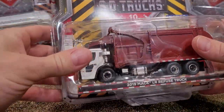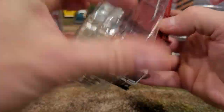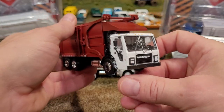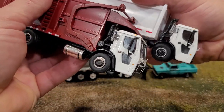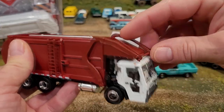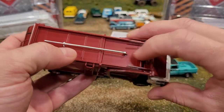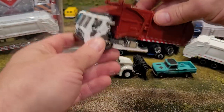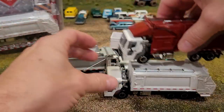Let's compare it to the Series 10 refuse LR truck - what does LR stand for anyways? I have no idea. This is the one we've seen commonly over the last 10 series of SD trucks. It's the same truck cab, the Mack. Same details basically, same wheels. This one's non-functional - oh, this thing's got the arms, that's right, with the dumpster that should have been included but isn't. Would have been nice had they included a dumpster. This thing should slide open - it's a dumpster-picker-upper type truck versus the old walk-behind throw-the-garbage-in-the-back type truck. This is what you're more commonly going to see in a residential setting, while the other is more of a commercial truck.